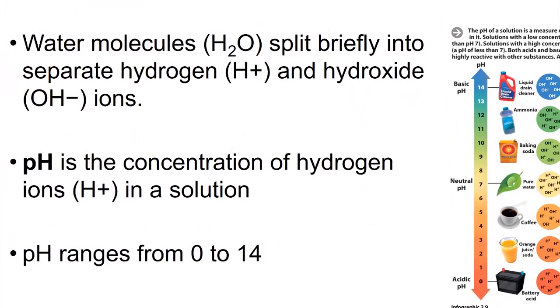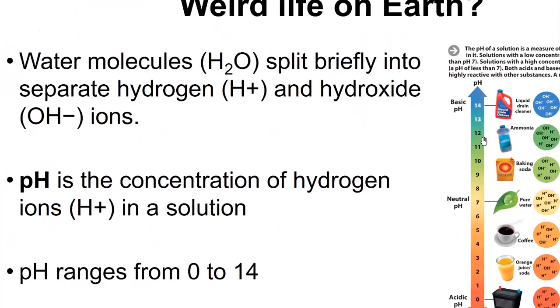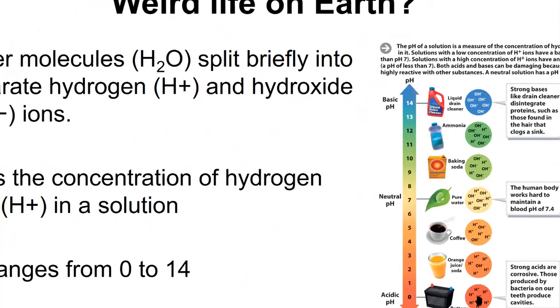All right. Now let's talk about this. Where do these come from? Okay, water briefly splits into hydrogen ions and OHs. Now these are not only coming from water, sometimes they can, but usually they're coming from other molecules, okay? They're showing you that water can briefly split.